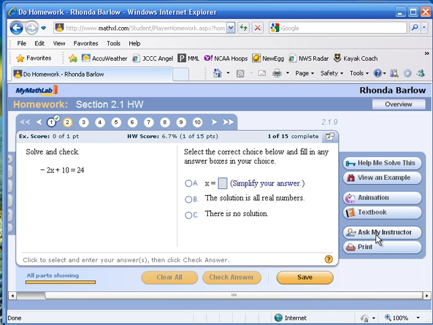Another really important button is the Ask My Instructor a Question. If the video, the animation, the view an example, and reading the textbook still didn't help teach you how to solve this type of problem, you're going to want to click the Ask My Instructor a Question.